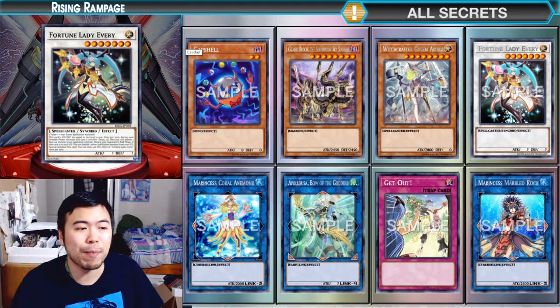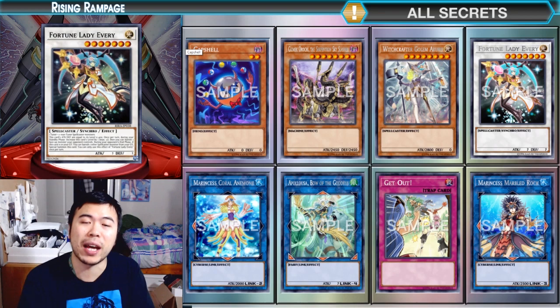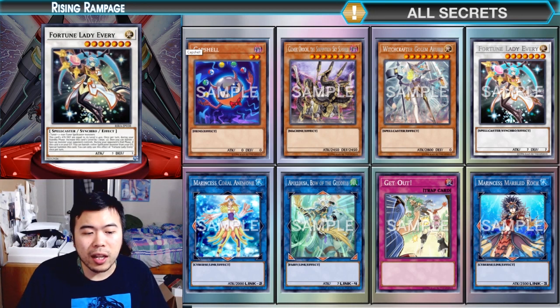I'd say it's not bad as a level 7 spellcaster generic. It's not completely generic, it's a spellcaster centric synchro. It's a pretty decent addition. It's pretty. Another card with a waifu on it. In fact, most of these secrets have waifus on them.